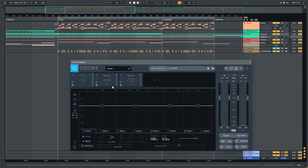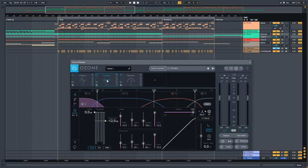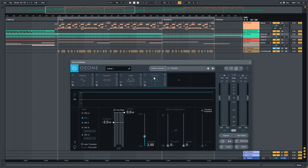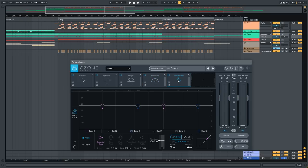So, in Ozone you have a lot of options here. I usually have Equalizer, Dynamics, which is a multi-band compressor, and then I usually put Imager before Maximizer, and the Maximizer, because it's a limiter, you put at the end of your chain. You can as well put things like Dynamic EQ, which I sometimes do. If I have some annoying stuff, I can just compress that.